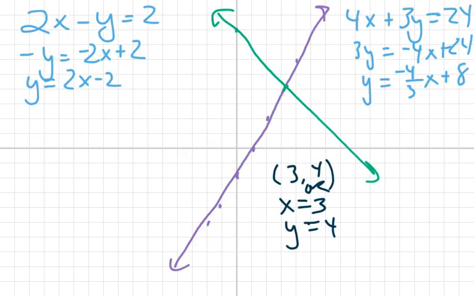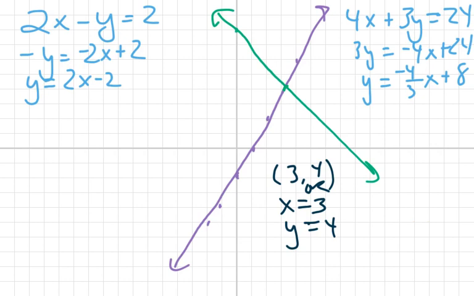This one, I solved them both for y. That's how I prefer to do it rather than building the tables. And again, my lines came out like this. If you did it the same way, you should be able to check your equation compared to mine. If you got your negative in the denominator, again, that doesn't matter. When you go to look at your graphs, they should be the same. And these intersect at the point (3, 4). So you'd have x is equal to 3, y is equal to 4.